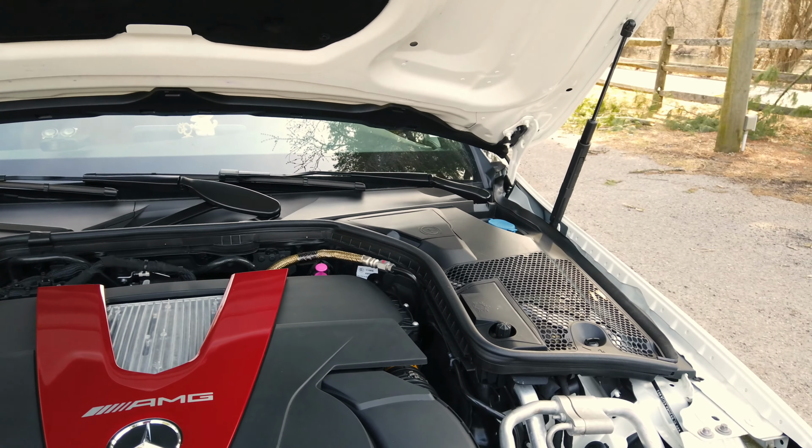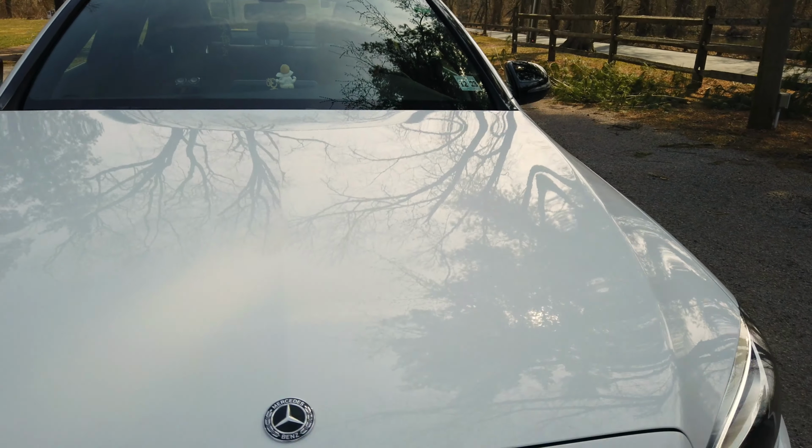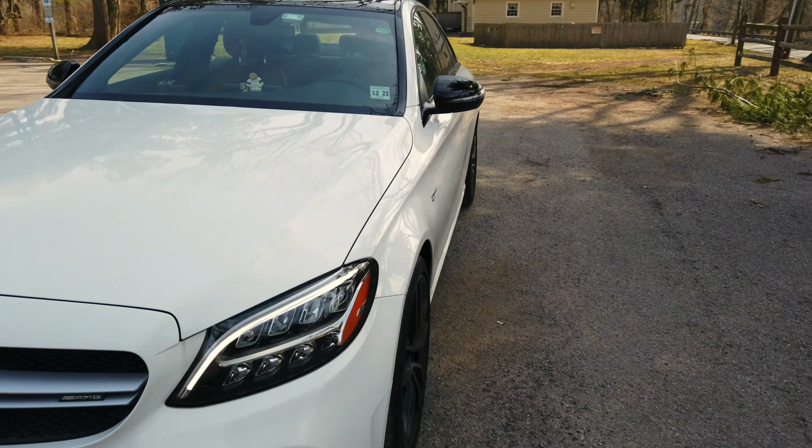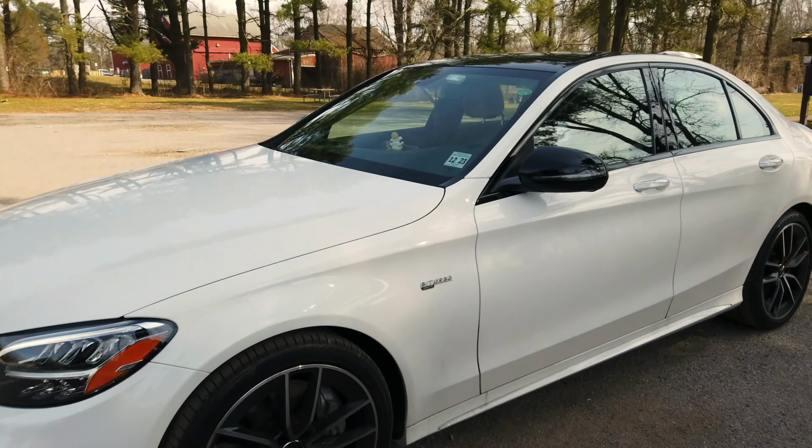And that's pretty much it. I actually enjoy the car, and I've been having some fun. You don't have to drive really fast to make this sound amazing. I had my Volkswagen GTI, and even in my Alfa, I need to rev it up a bit and go faster for the exhaust note to come up. But with this AMG, even at very low speeds, at the speed limits that you have on the road, it really makes a lot of difference.